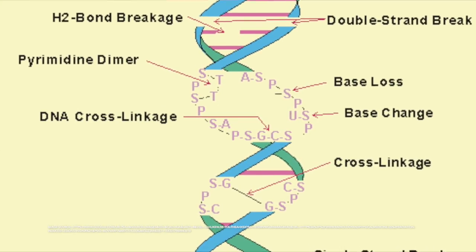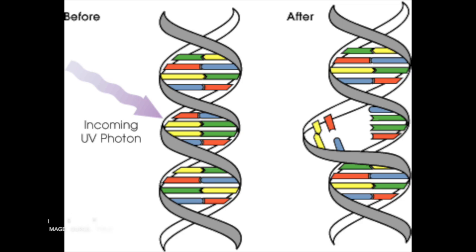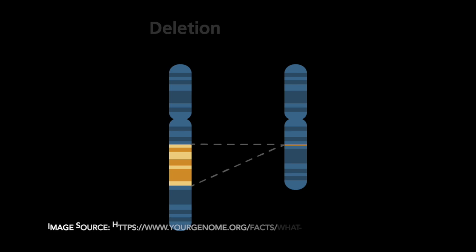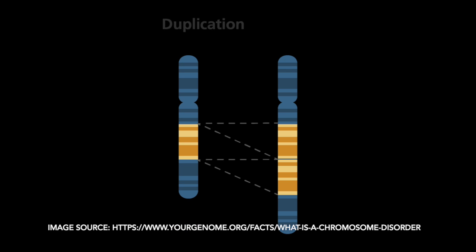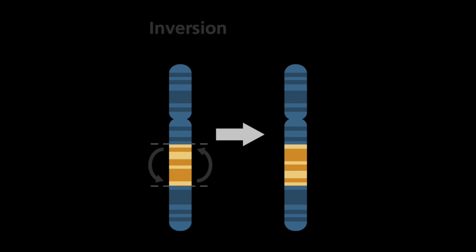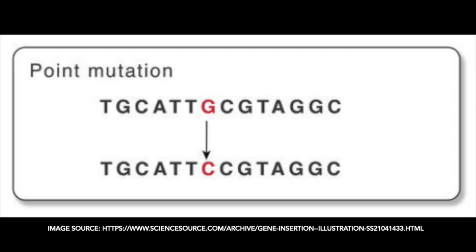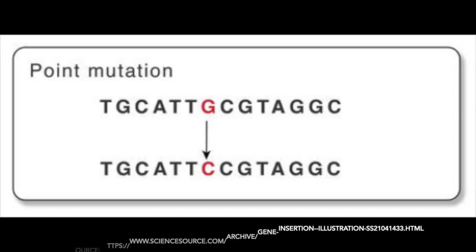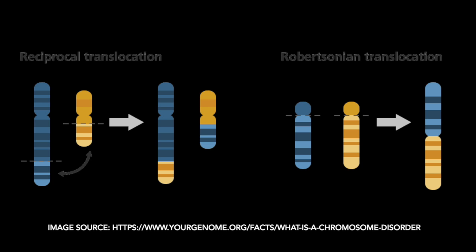DNA can break apart by radiation or some environmental exposure. It can be repaired, but sometimes with errors, such as additional letters in the strand. There are larger mutations. We lose big portions of the chromosome, affecting hundreds or thousands of the genes. This is deletion. Duplication, where chromosomes have a repeated section, and inversion, where it flips instead of sequence lining right up, are also problems. Insertion, where part of the chromosome inserts to another chromosome, and translocation swaps between DNA strands.